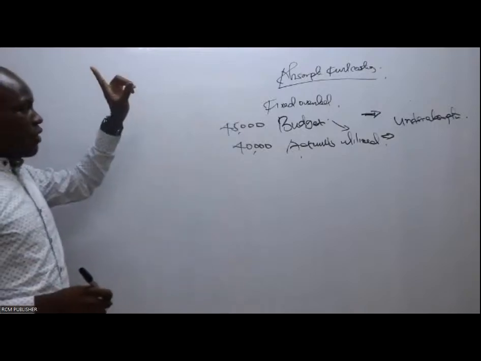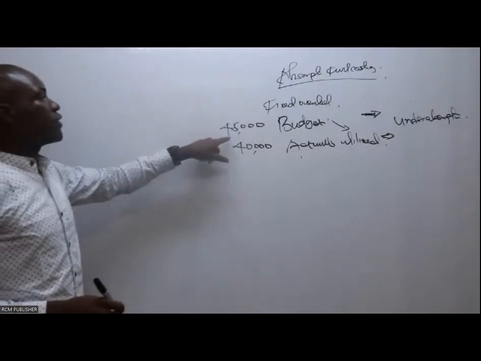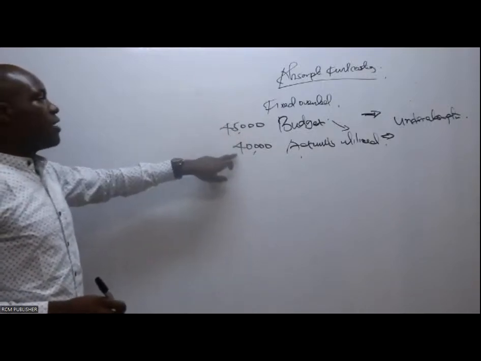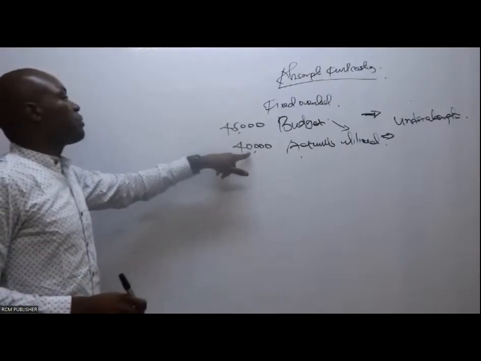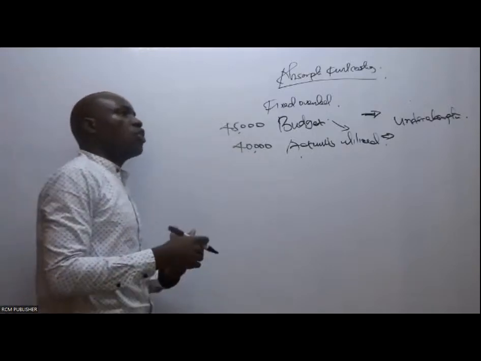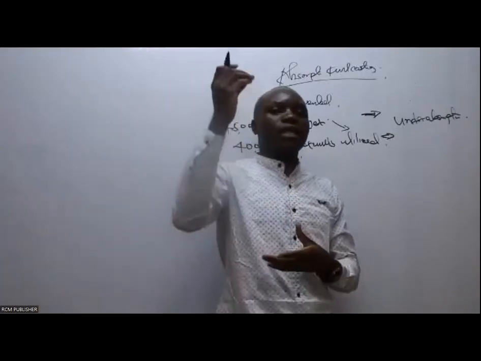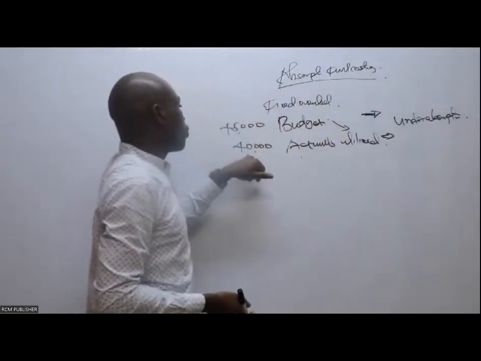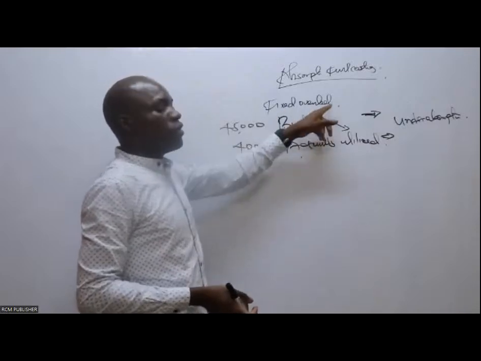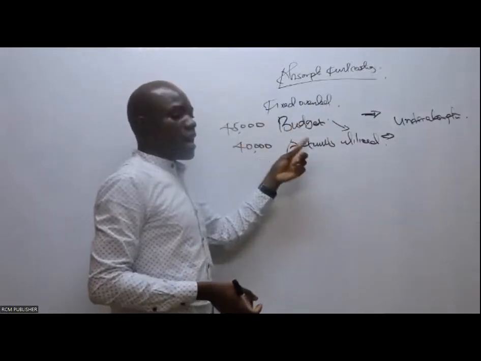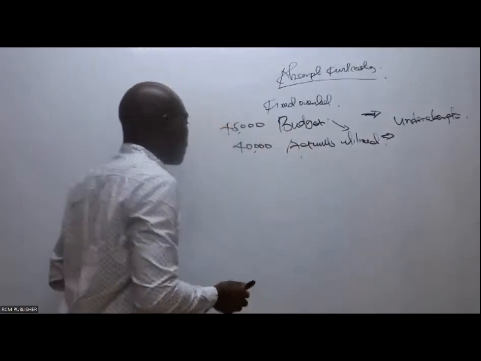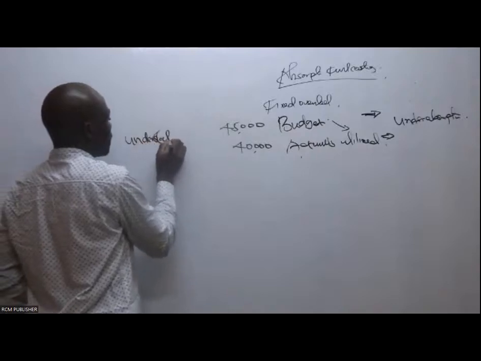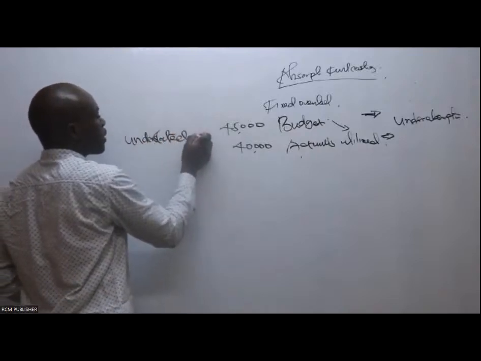It means the real overhead, the real expense is 45 under budget, but I've actually spent this. After doing everything, when I now go to my analysis of the expenses, when I get the summation of everything, I'm getting that I only absorbed or used this as the fixed overhead expense. So it means there is under absorption. Under absorption means I've understated my expenses.